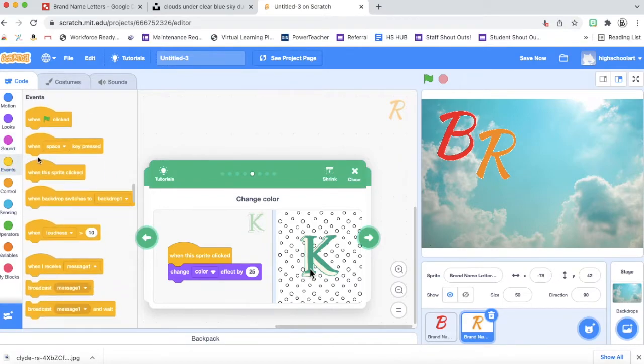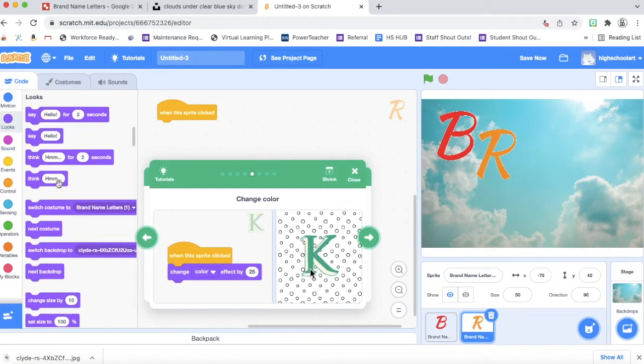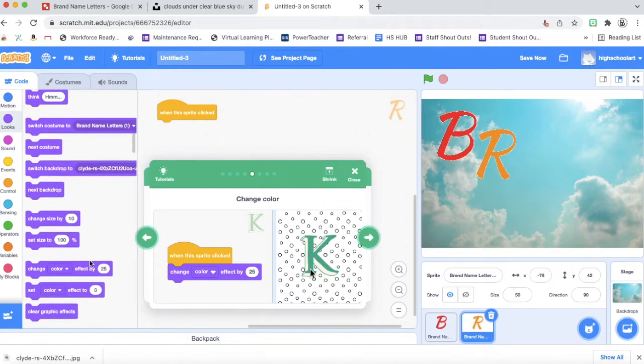So just like before, I'll grab the block that says when the sprite is clicked, and then I'll add a look block that says to change the color. Now when I click on the letter, it'll cycle through different colors.